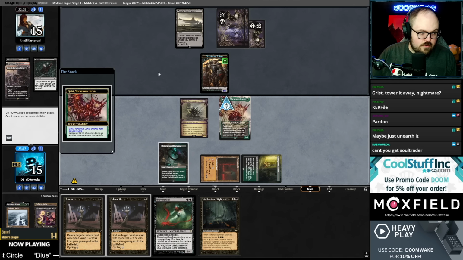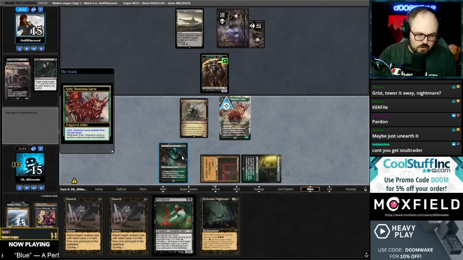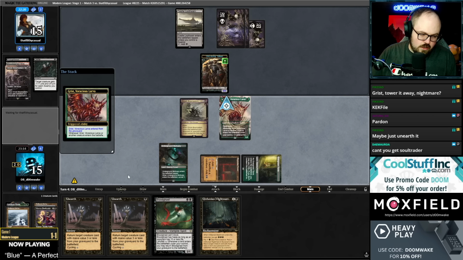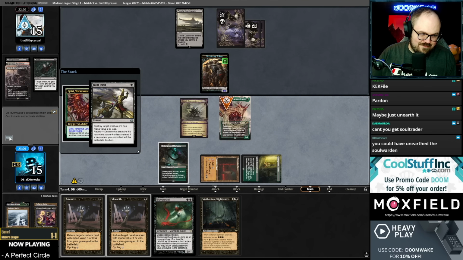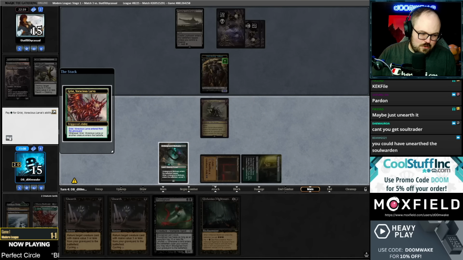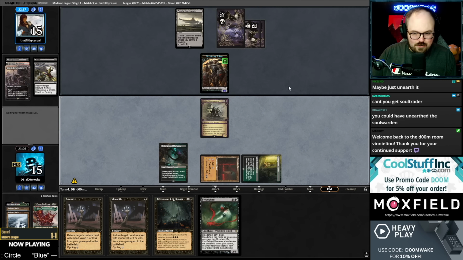You get Soultrader. Yeah, but I think I'd rather just have the Grist now. I can Unearth the Soultrader next turn if I wanted to. I could even go like Unearth Soultrader, sack this. Bro, stop. You're not supposed to do that. All right, fine. Well, I'll do it again next turn. As a matter of fact.